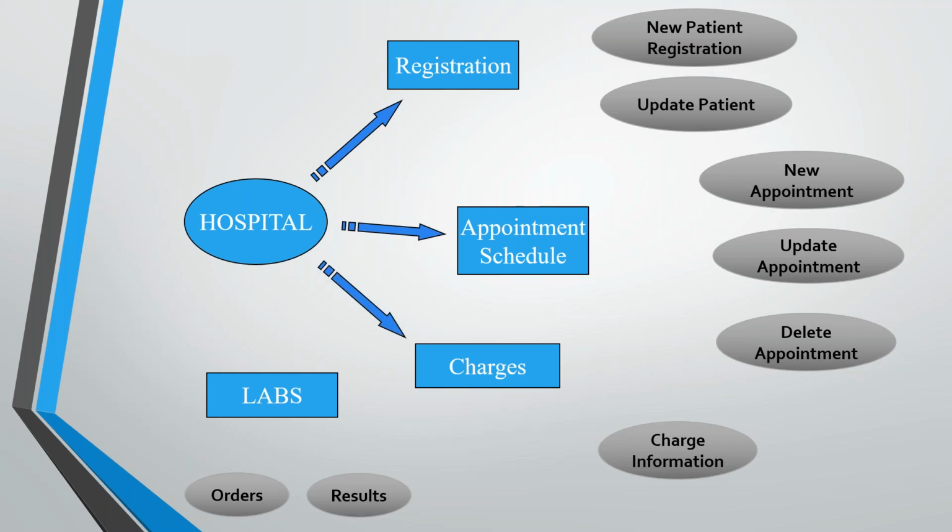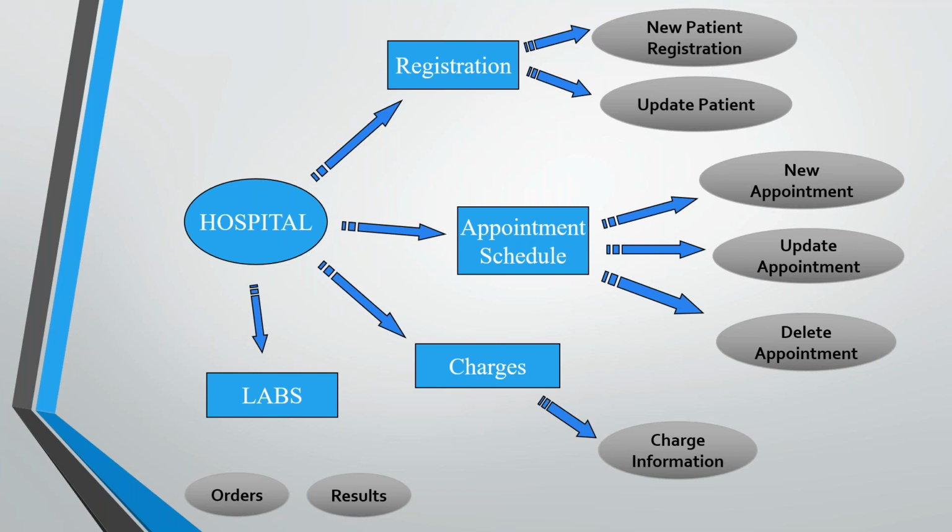Next, what we have is charges. As I said, charges will show up as DFT. So there is only one event in charges that will communicate the charge related information. Next, what we have is labs. Within labs, we have two different events and two different message types. One is orders and the other one is results. For orders, we have seen ORM is the message type, and that will send out an order message, and result is ORU, which is going to generate a result message.